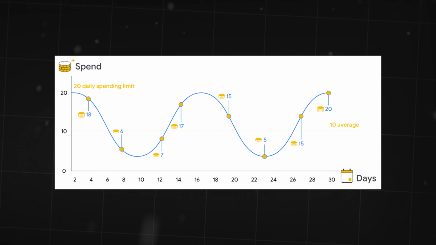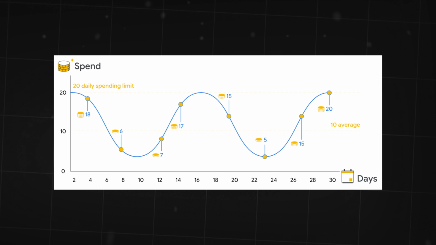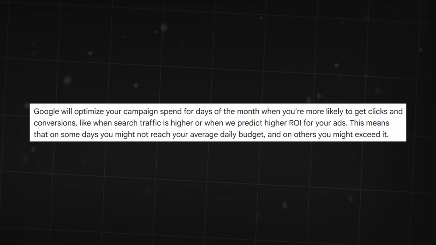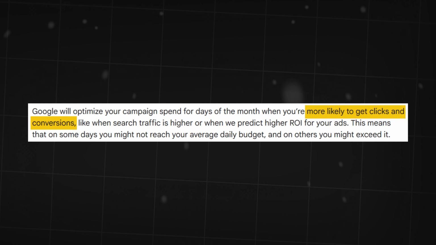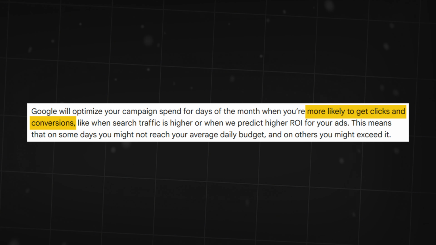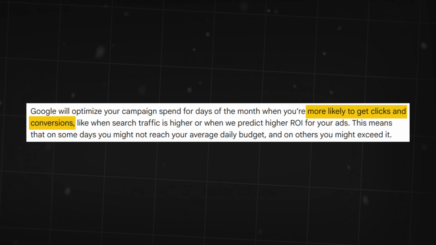One important nuance and an agency-backed tip I want you to keep in mind here is that when you're using a campaign with maximized conversions or maximized conversion value bidding, Google is not going to distribute your spending evenly throughout the days. This is something you need to be aware of so you don't freak out when you see this happening in your account. In fact, Google will try to spend more on days when you're more likely to get conversions. So you might see some volatility, but there are still limits.